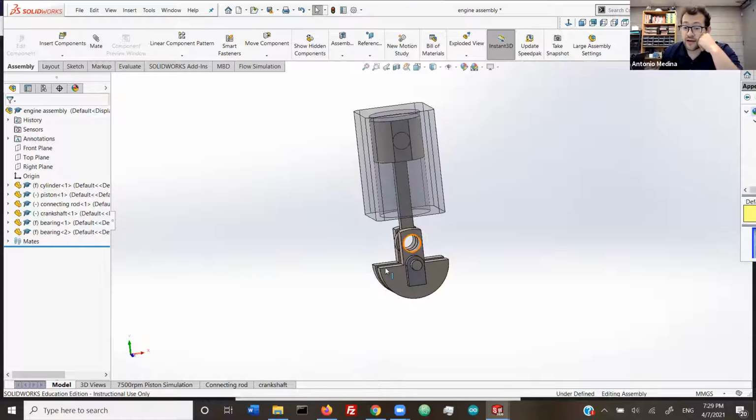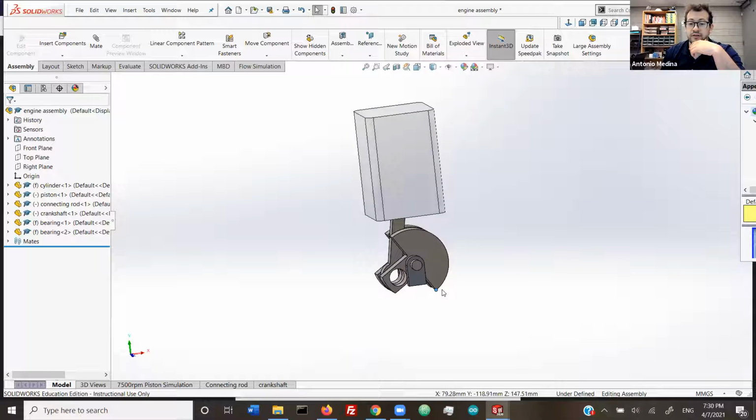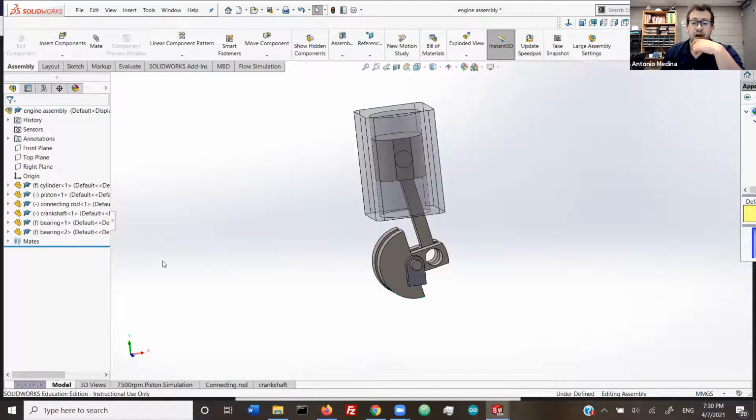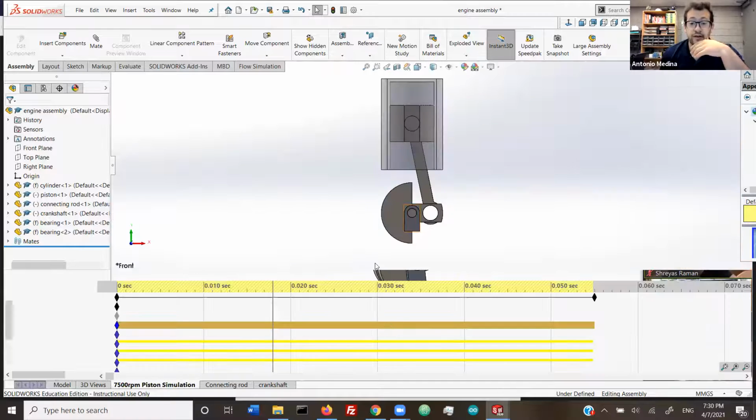Without any motion analysis, I can just grab it and spin it, like we did the spinner. We can take this shaft and move it up and down and start to see how we can convert rotational motion into linear motion. It's kind of annoying that this freaks out, but you can see what it's doing there. And if we want to analyze how much torque is happening on the edge of this piston or whatever, we can do that over here.